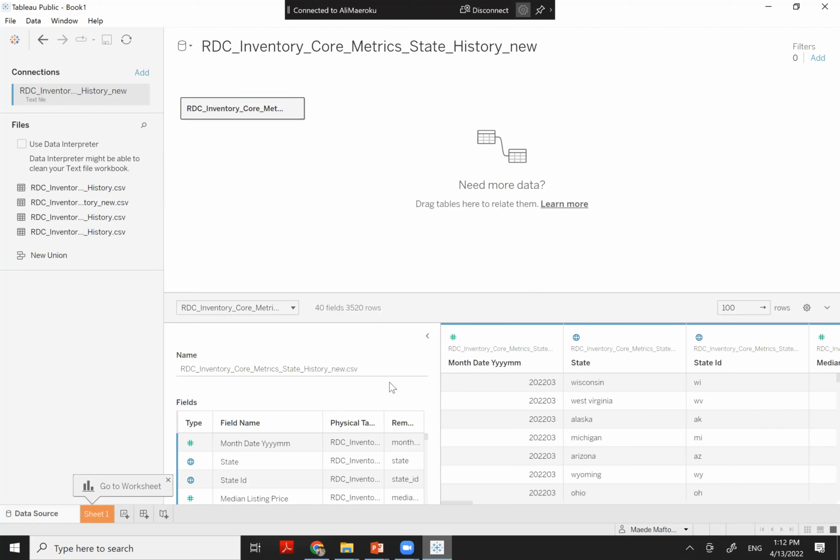This is the preview of the data you see in a table. We have 40 fields and 3,500 rows of data.